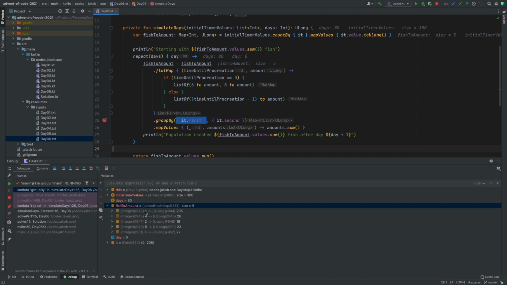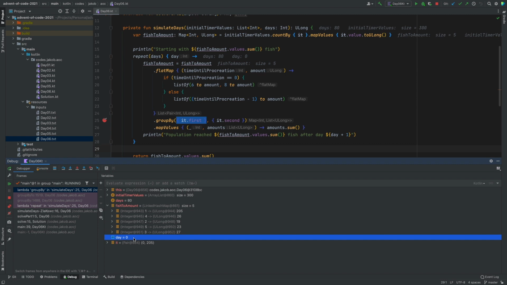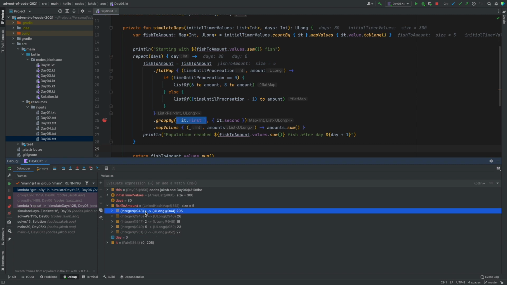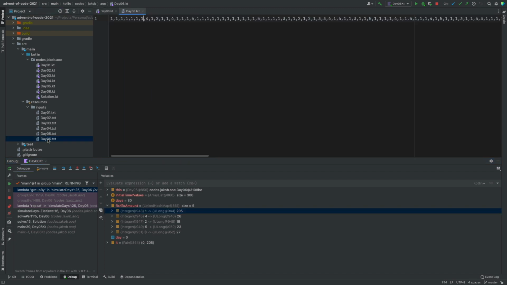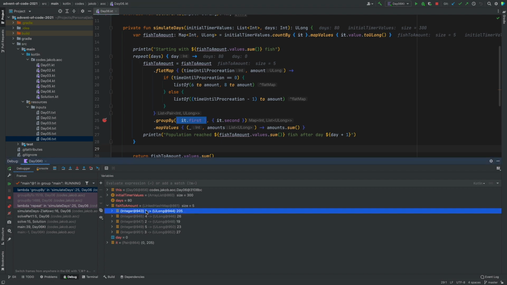So let's first look at this map, so this is a bit easier to understand. We would here simply have the current internal clocks of the fish. This is literally just the first day, or the 0th day, if you will. So we see that there's 205 fish with a 1 in the internal state, which makes a lot of sense looking at the input. There are very many 1s in here indeed. So that could well be. And, well, all the other fish.